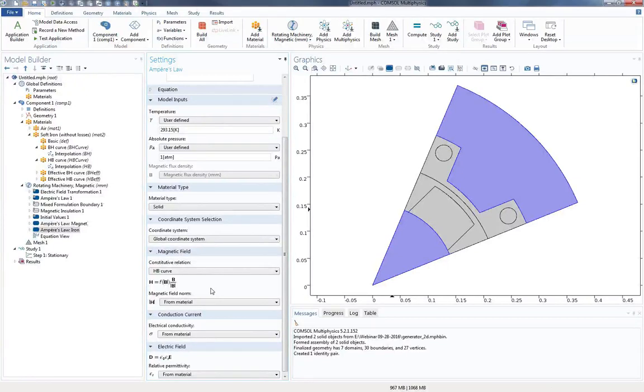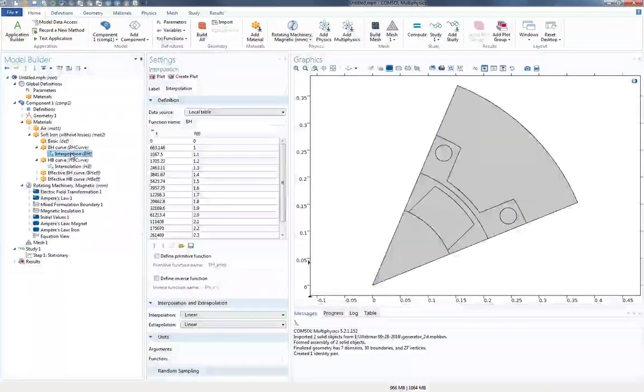So from A, we get the value for B before we get the value for H. That's why we need a HB, which means H as a function of B. But if it's a magnetic scalar potential formulation where we solve for a magnetic scalar potential, and from there we get value of H first, then B. That's why we need a BH curve.